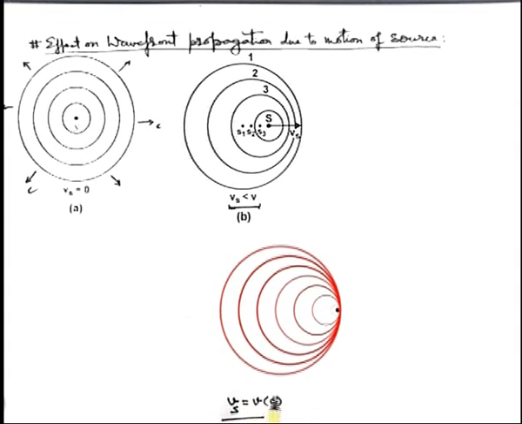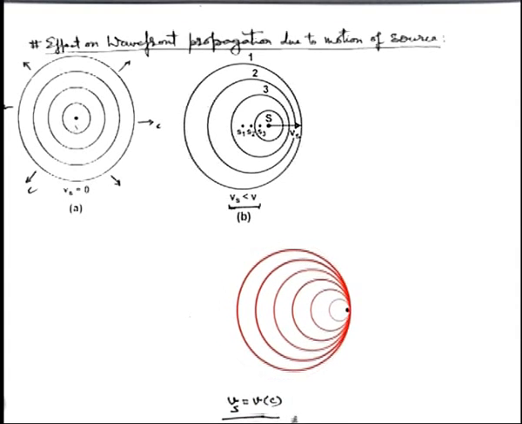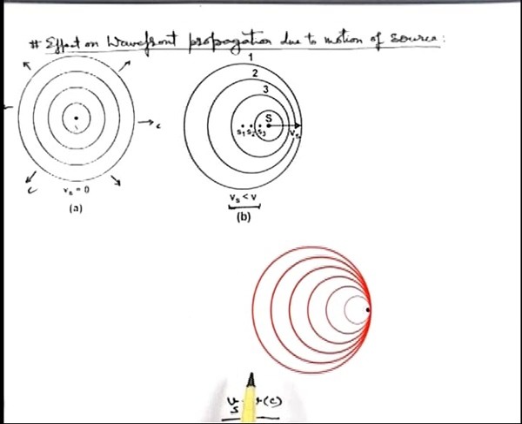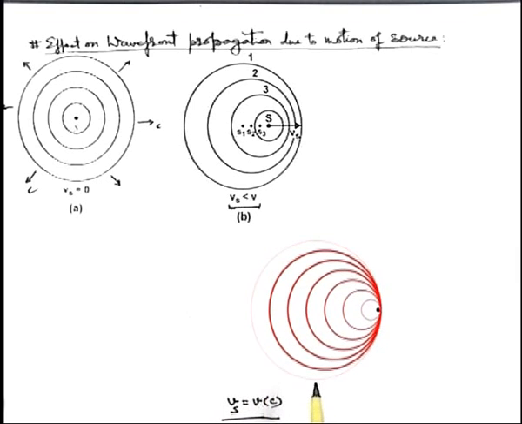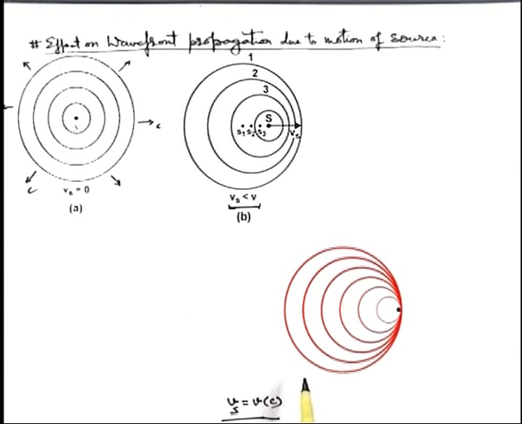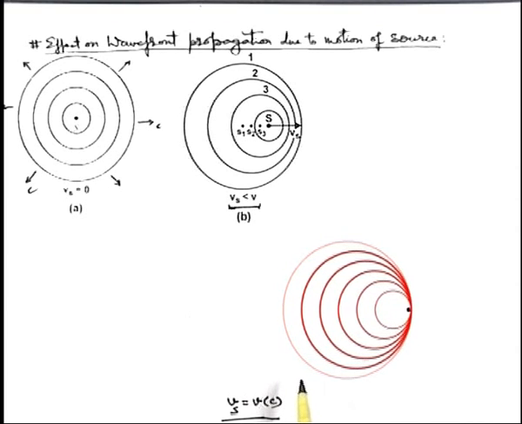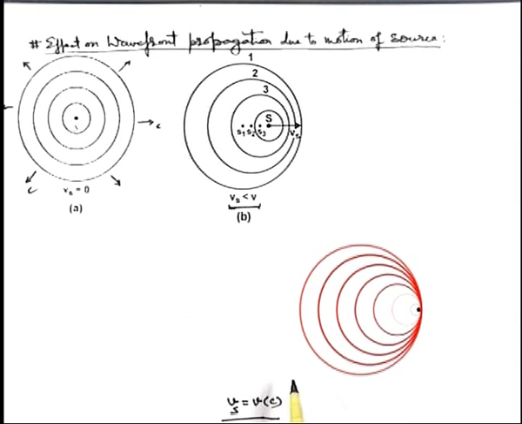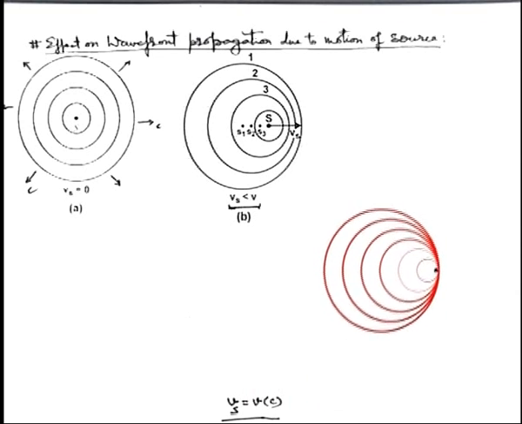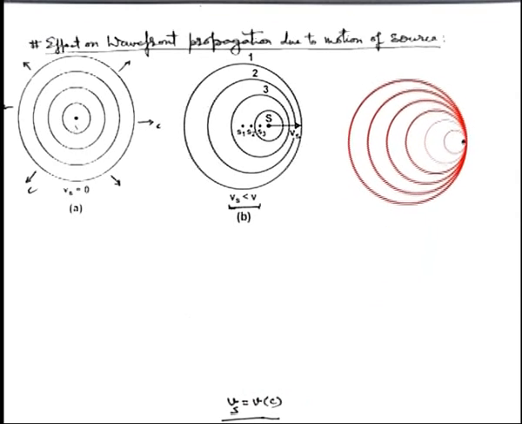And we can say when a source travels at the speed of sound, in front of the source, as the wavefronts get very close to each other, the density of the medium in front of the source is excessively high, which creates a resistive barrier for the source. If the source has a tendency to increase its speed beyond this value, there will be a sudden jerk due to the very high density of the medium in front of the source. Now let's see the still picture for the similar situation.